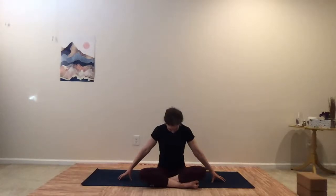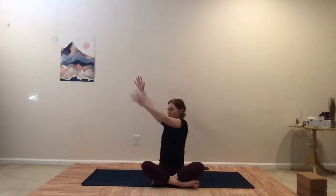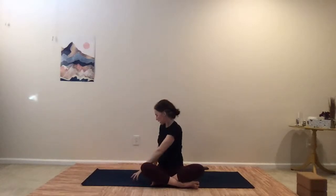And coming back through center and lifting your gaze. Really nice. Okay, from here on the inhale, arms rise. On the exhale, rotate to the right and see if you can kind of land both fingertips outside your right leg. So then you're not using the left hand on the leg, right? So then the triceps not as involved, right? Really getting into the obliques.